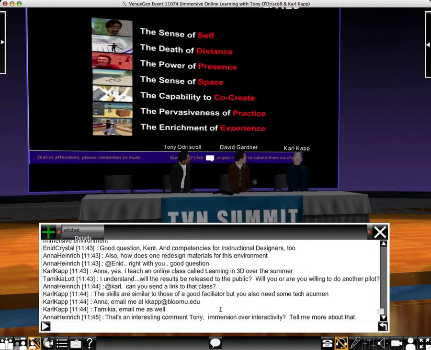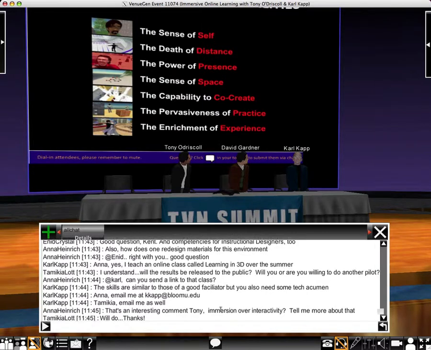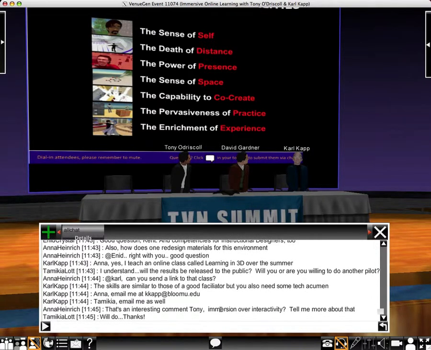Okay, go right ahead. So one person asked how one redesigns materials for this environment, and I think the really important thing to think about with the virtual environment is that you now can control the context in which the learning occurs. Tony and I talk about this a great deal in the book. In a classroom, there are going to be desks, a whiteboard, and bio breaks at certain periods of time.